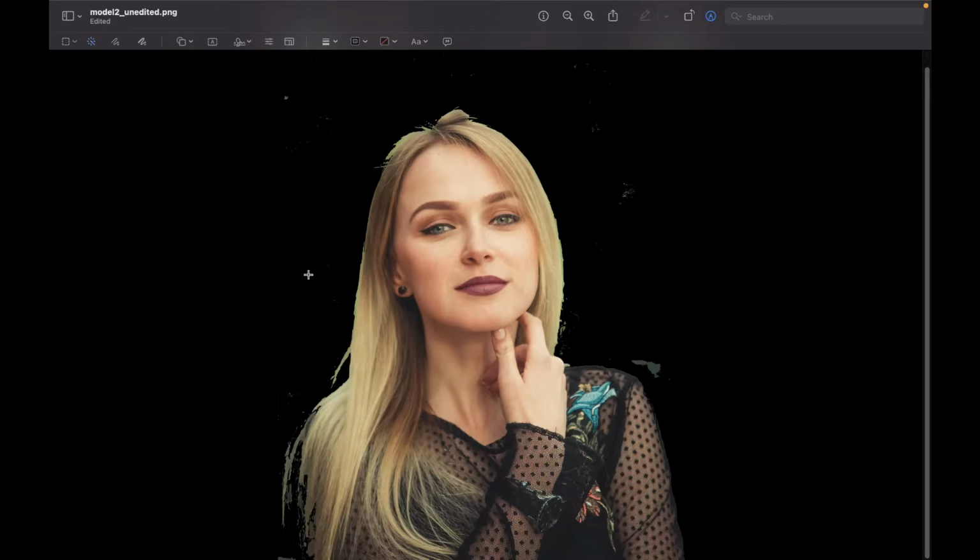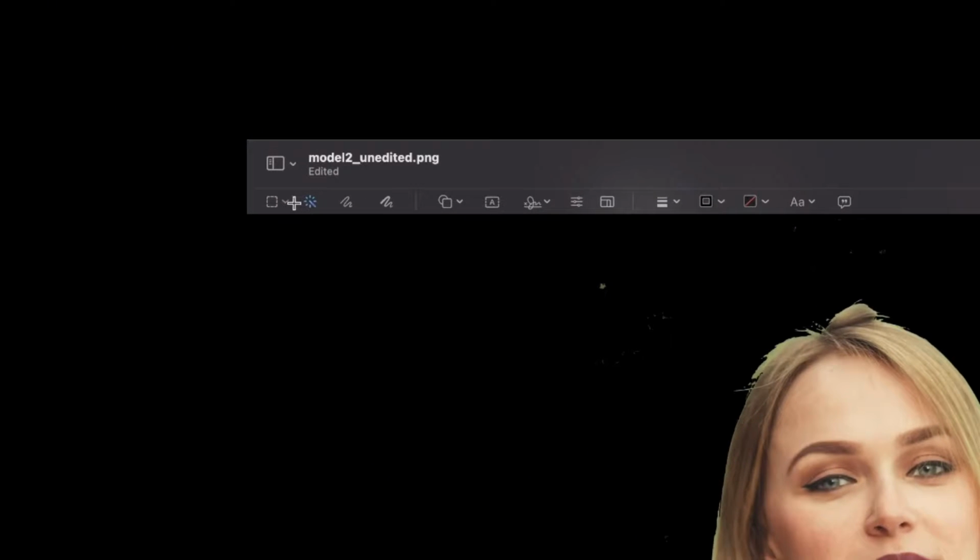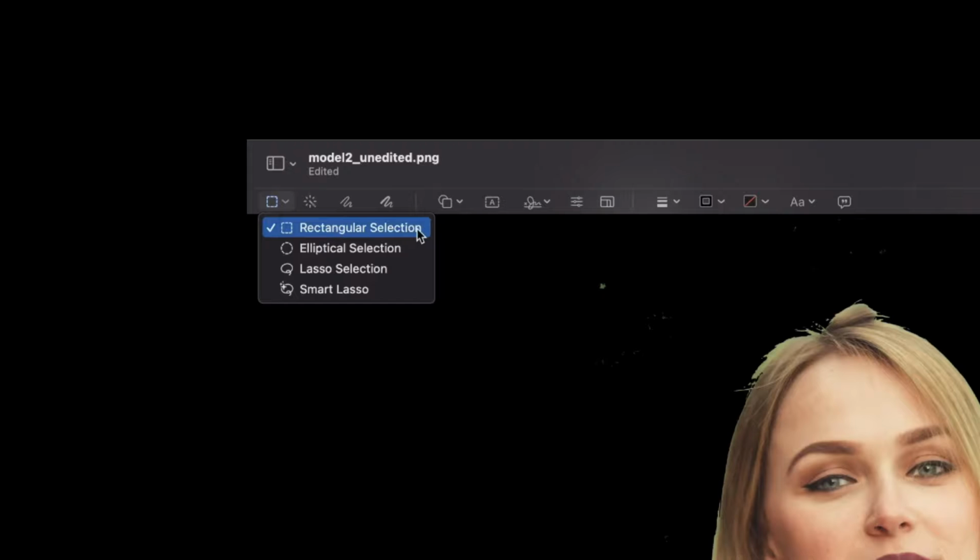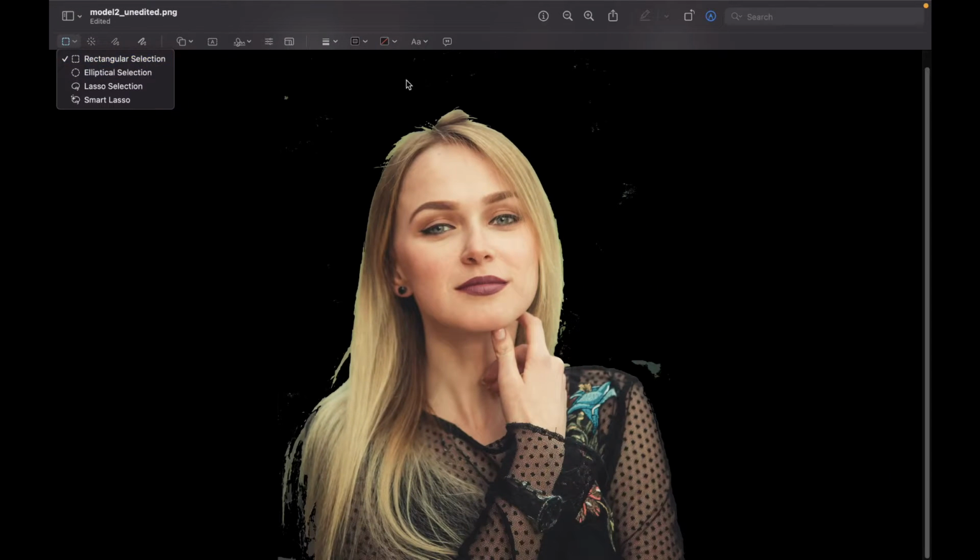Okay, so now I have deleted anything that was possible to be deleted using Instant Alpha, but still I can see there are a lot of patches in the background that remain in my image. I need to fine tune them. In the next step, I will come here and select the rectangular selection tool and I will try to remove all these patches from the background.